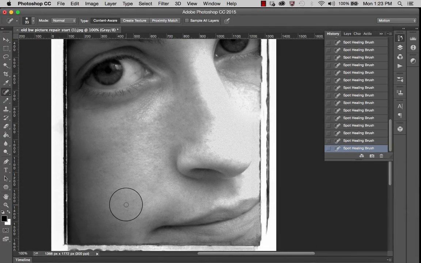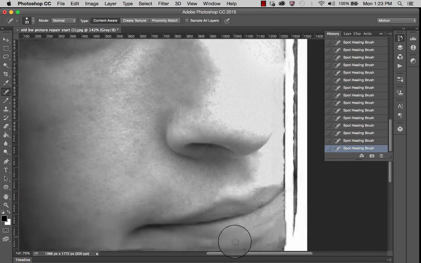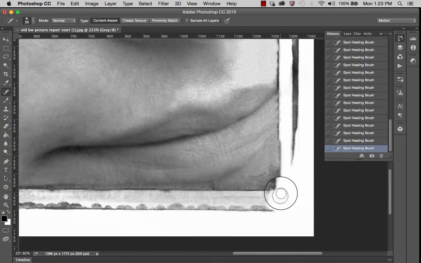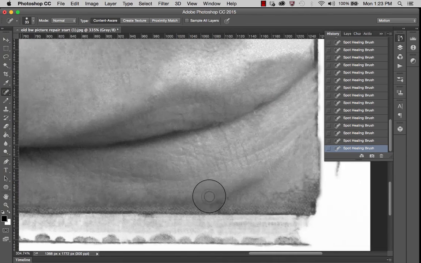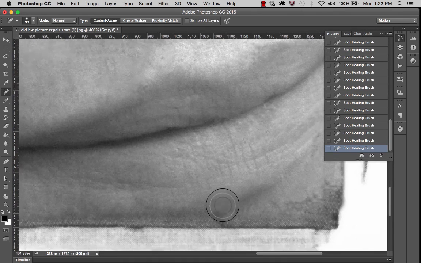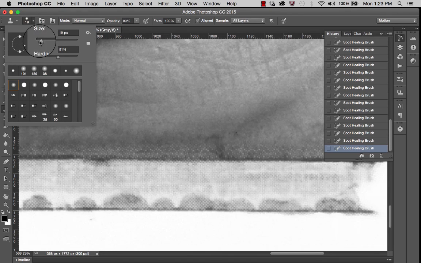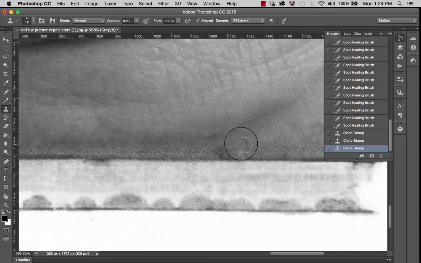And then we take another look, and then there might be some little things down here like under the lip that I sort of overlooked. Like that needs to be fixed. It sticks out now like a sore thumb. Let's lower the size, and I'm using my clone stamp tool to fix that.